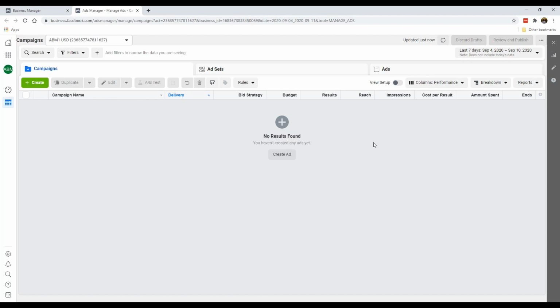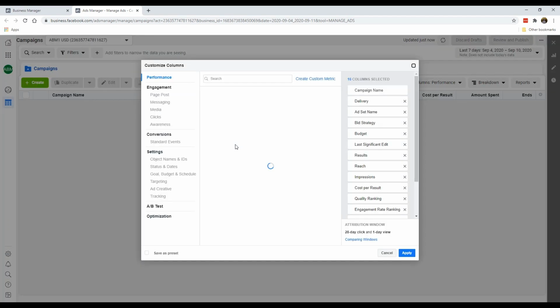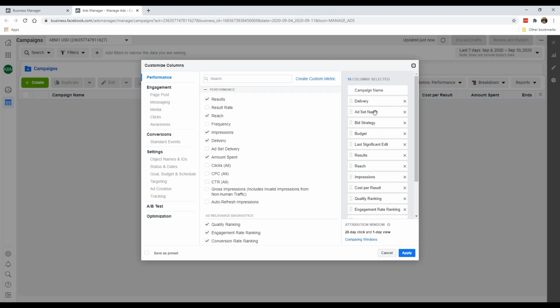So what we're going to do is follow my lead here, okay? Just follow me closely. Click on columns performance, and you're going to see that there are many types of data that you can actually see. But we're not going to use any of this. We're going to do it things our way, all right? Click on customize columns. And okay, for absolute beginners, this might seem rather overwhelming. It might seem a little bit crazy. I remember when I did this the first time, I was overwhelmed as well. But follow me closely, all right?